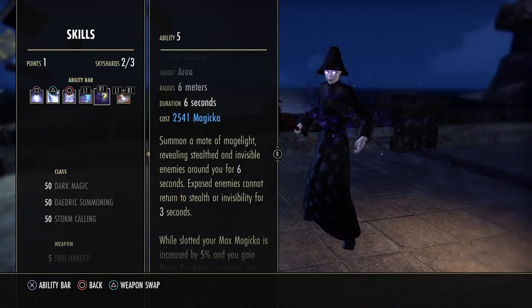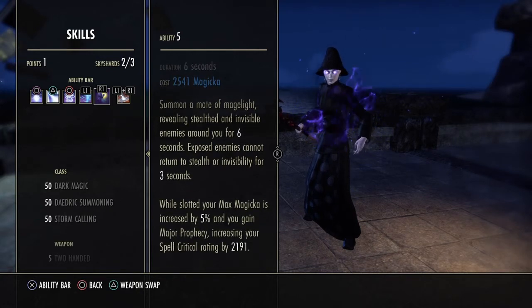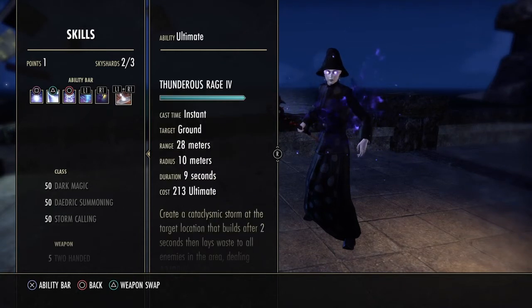Finally, I use Inner Light. The reason I use the Inner Light rather than Radiant Light is because I rely on Max Magicka quite a lot. So again, this gives me the 5% increase in Max Magicka, and you also get the spell critical rating up even further, which is quite nice.